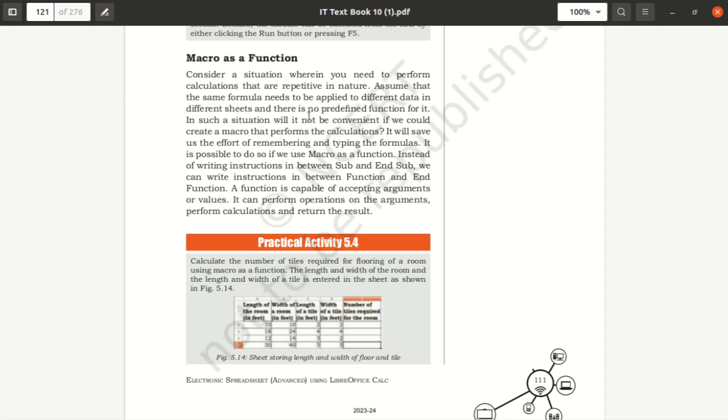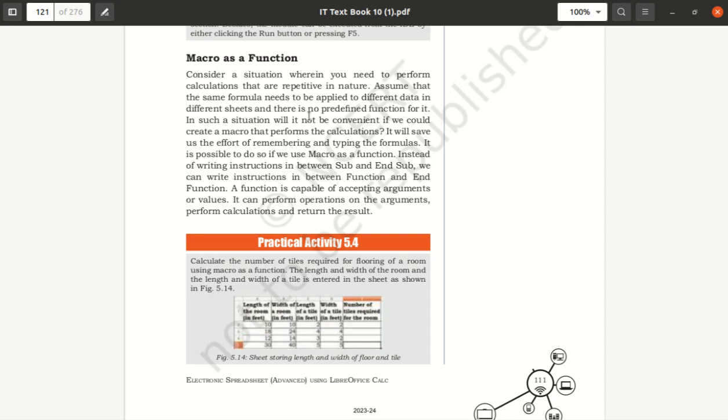In such situations, will it not be convenient if we could create a macro that performs the calculations? It will save us the effort of remembering and typing the formulas. It is possible to do so if we use macro as a function. We can write macro as a function.